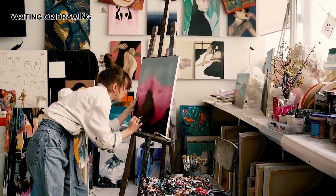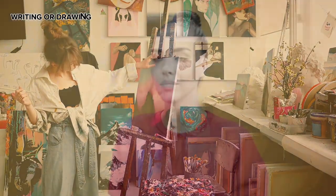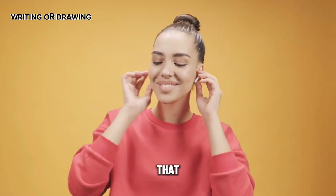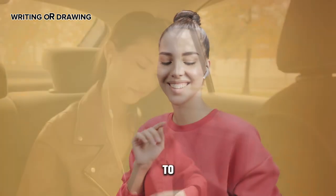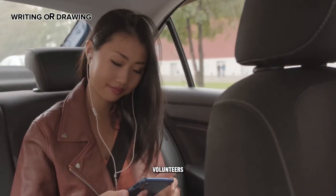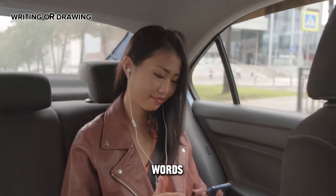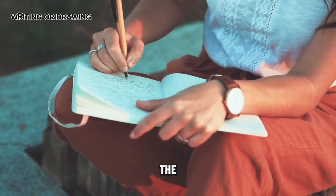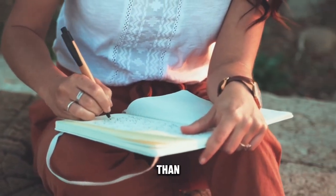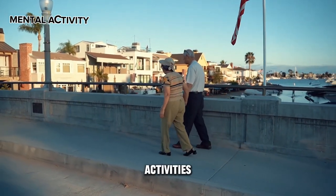Writing or drawing while on the phone: sketching something while on the phone is not futile — it will help enhance your memory. Psychologists at the University of Sheffield believe that drawing or writing increases the ability to concentrate and memorize. Dr. Jackie Andrade conducted an experiment dividing volunteers into two groups to listen to boring tapes — group one only heard the main words, while group two listened and doodled on paper. Surprisingly, group two remembered more information than group one.